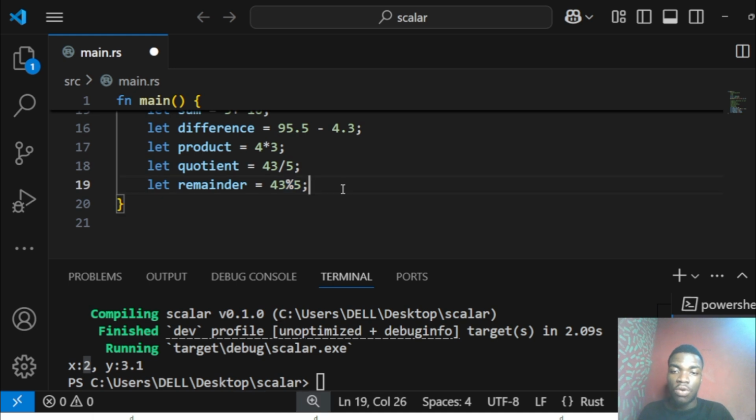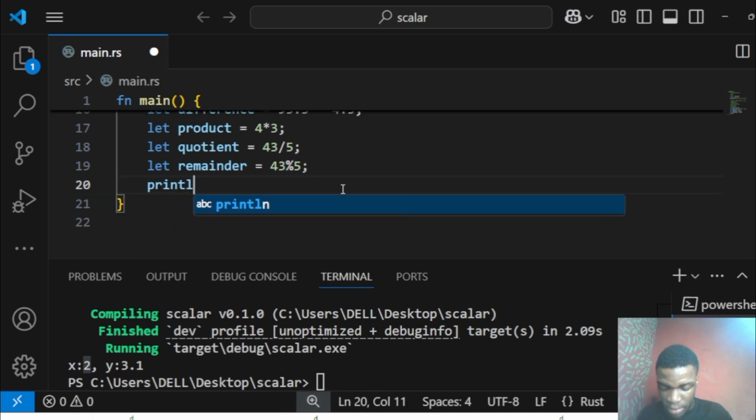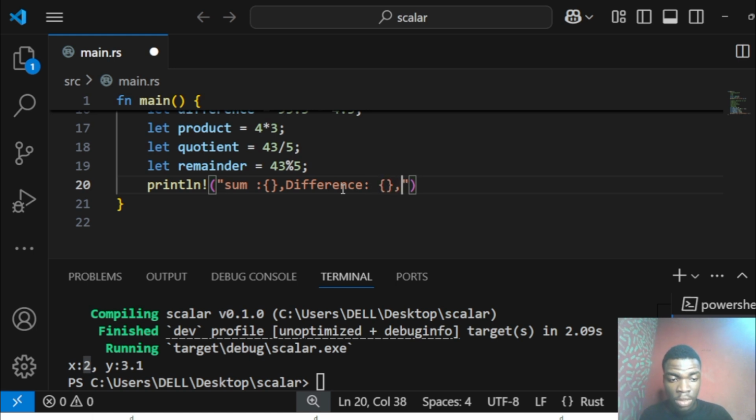So we just call the macro here using println, and print sum, difference, product, quotient, then remainder.